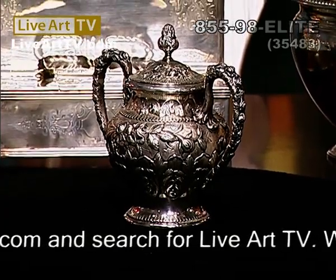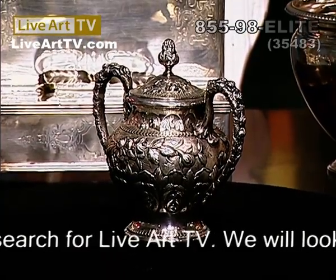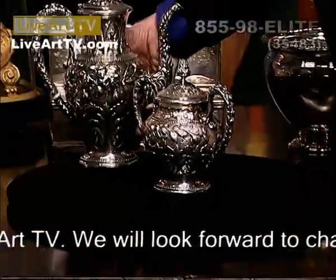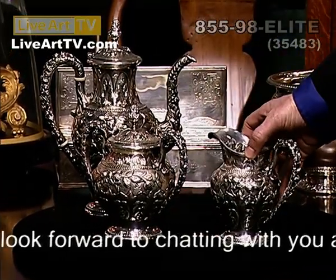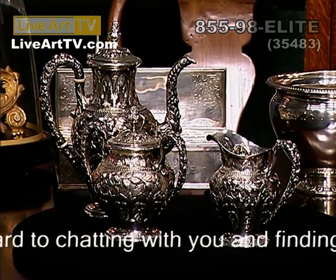Here it is. It's a Kirk & Sons silver tea set. It's lot 185. That's what I wanted to get. And it's 3,200 grams of silver. So when you look at the whole set, let's get them all out here for a second. Look at this. Exquisite. Look at these pieces, right? This is a heck of a set. This one I have to lift up with two hands because it's rather substantial.